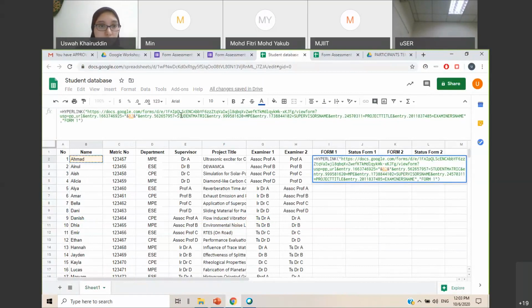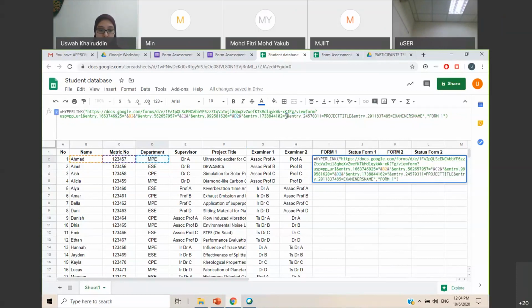And then go to the next one, student metric. So open parenthesis and close parenthesis and get this metric number. Third one is the department, MPE. So open parenthesis, close parenthesis, that one, and here, this name. And the fourth one is supervisor's name.